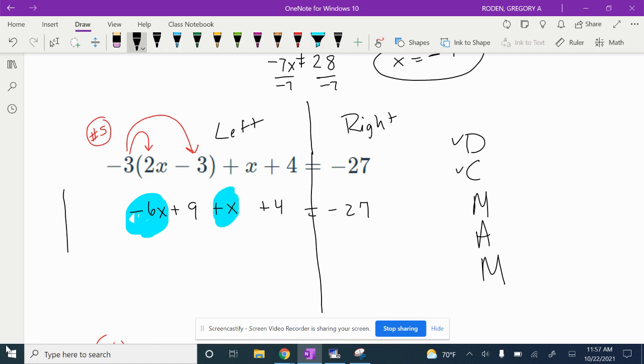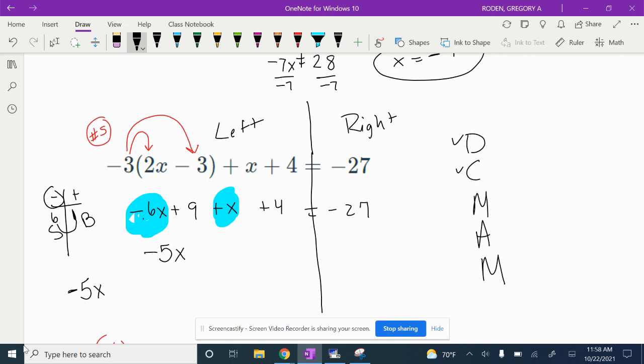Be careful here. Maybe a chart could be helpful. Negative, positive chart. 6 is negative. Now there's a spooky one, but it's a positive spooky one, right? When they're on different sides, we subtract. SUB stands for subtract. 6 minus 1 is 5, but the bigger one wins. The negative wins. So this is going to be -5x when you combine -6x plus x.